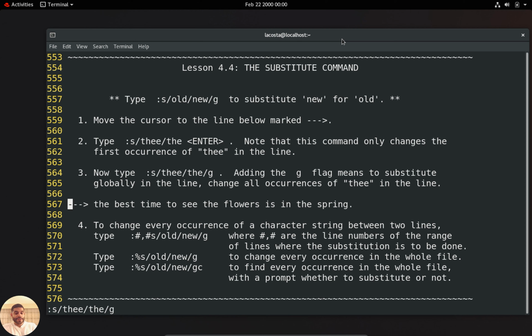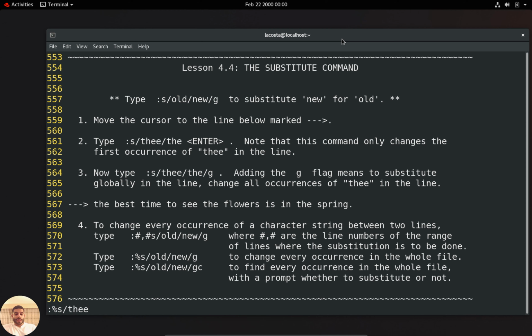Now the other one that I'll cover, which is actually very important and I actually use quite a bit, is how do you replace a certain particular word throughout the entire file, not just a line like we saw here. And it shows you that in step number 4, and you use the %s in order to get that done. So let's go ahead and in normal mode, let's do %s/ what's the old item that we're looking for? So that's "thee". Now what are we replacing it with?